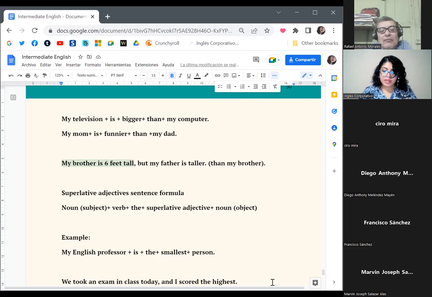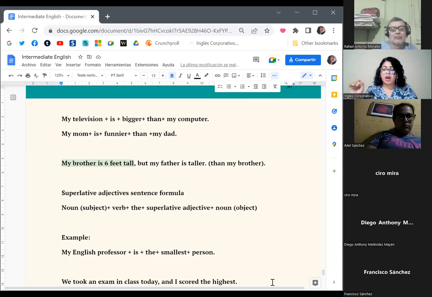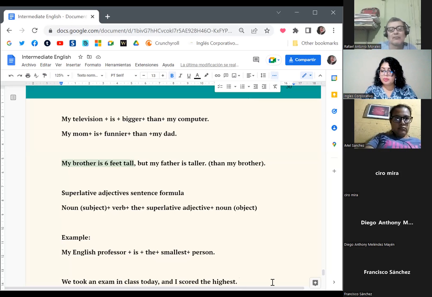So in the case that we are creating comparative and superlative adjectives, we need to change an adjective into its comparative or superlative form depending on the number of syllables in the base form of the adjective. We have the one syllable adjective that is suffix er will be added for the comparative adjective and est for the superlative adjectives. When the adjective has a single vowel between two consonants, that is consonant plus single vowel plus consonant, the second consonant will be doubled. That is the rule. Remember this one.